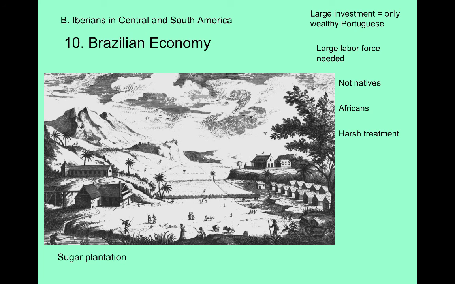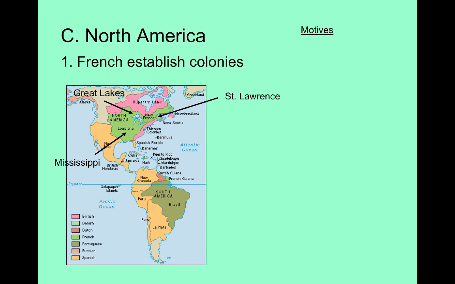Now, if they were growing a crop that doesn't have a lot of profit, like tobacco, which we'll talk about when we talk about North America, you can't afford to mistreat your slaves because you can't keep buying more slaves, because your profit margin isn't that high. But here on sugar plantations, the work is very backbreaking. It's very hard, and so they will just mow through lots of African slaves in their quest for profits. So when we come back, we will shift our notes to North America and the English and French experience in the Americas.